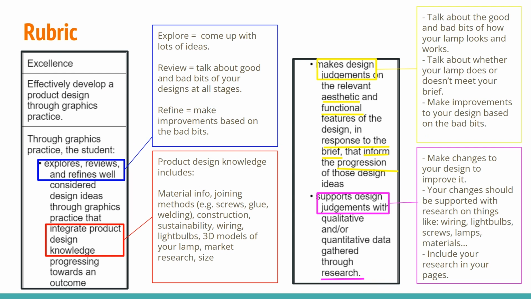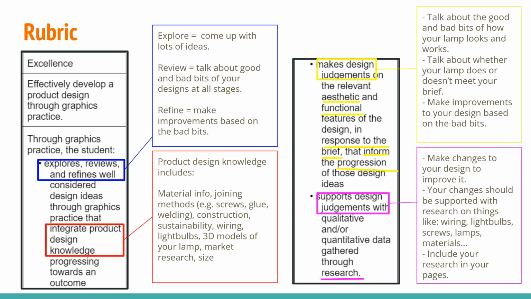So in ideation, you explored. You went in lots of different directions for your lamp. In your development, you can explore too. So maybe you go, oh, my lamp's going to tip over. I need to explore a couple of different ways to make it not tip over. And maybe that's where you look into making a bigger base or a lighter, more lightweight shade. Or maybe you add a concrete bit into the base so it doesn't tip over. That's exploring. You're coming up with lots of ideas to stop it tipping over.